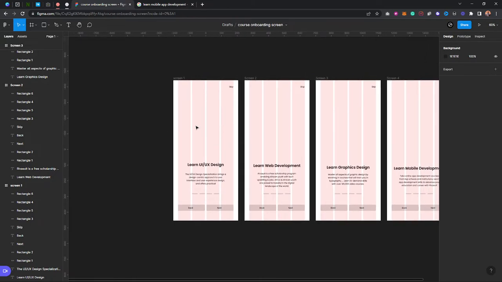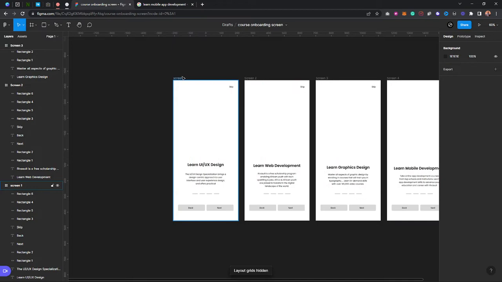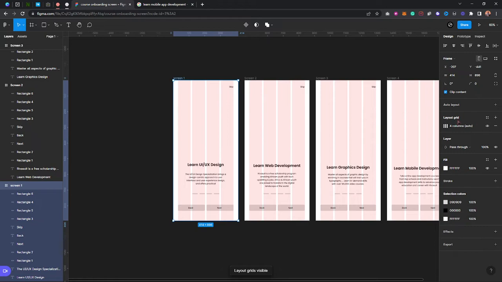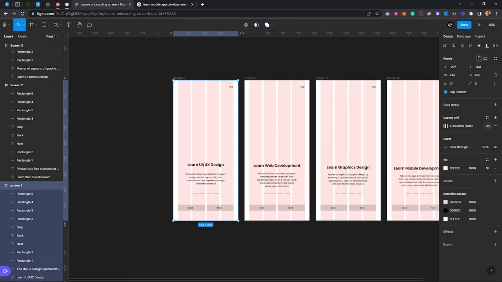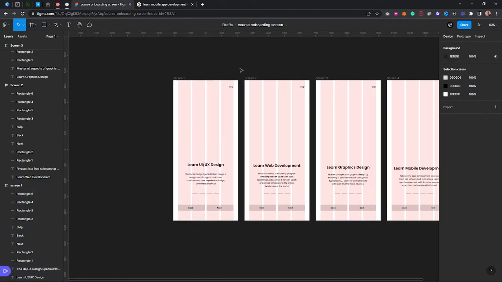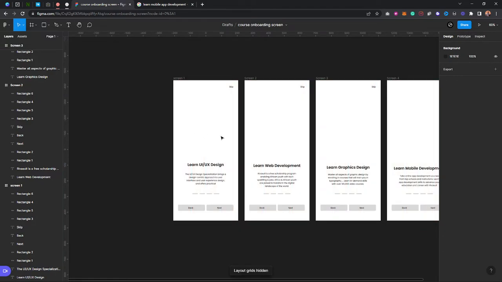So let's go ahead and add the image. I'm going to turn off this grid. If you're using Windows, you can press Control Shift 4 to turn it off, and press it again to turn it on. You can also select the screen and tap on the eye icon, but that's pretty stressful when it comes to turning off all the screens. I've turned it off on screen one, so I want to turn it off for all the screens. I'll just press Control Shift 4, and it's going to turn off for all the screens.